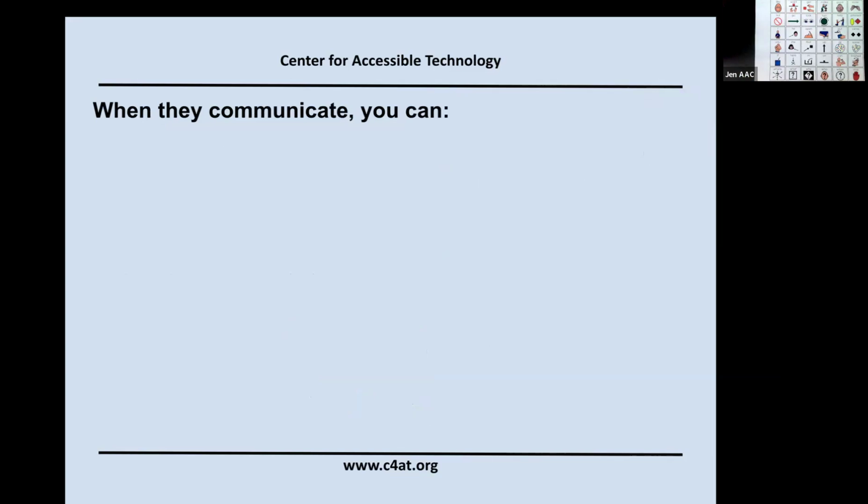right? So when they communicate, because they are communicating, for sure, they are communicating. When they communicate, however they communicate, you can do these things. One, acknowledge it, right? You accept their message, no matter how they have communicated it.